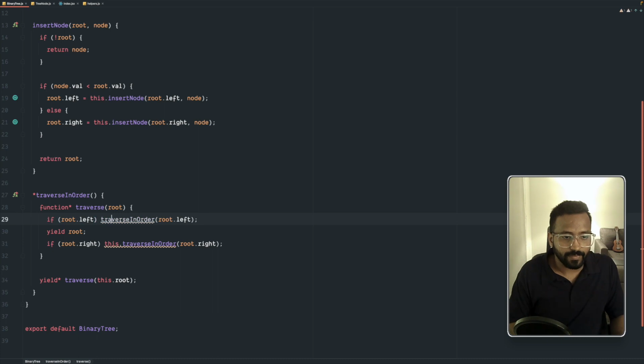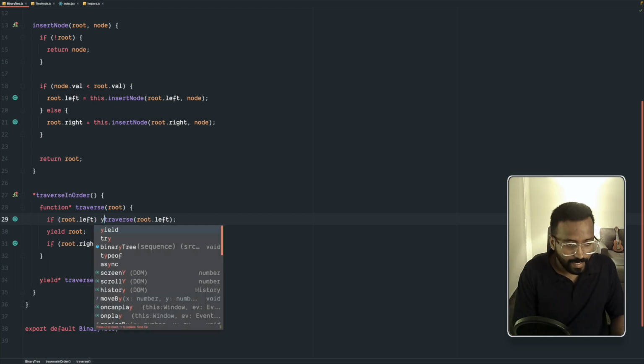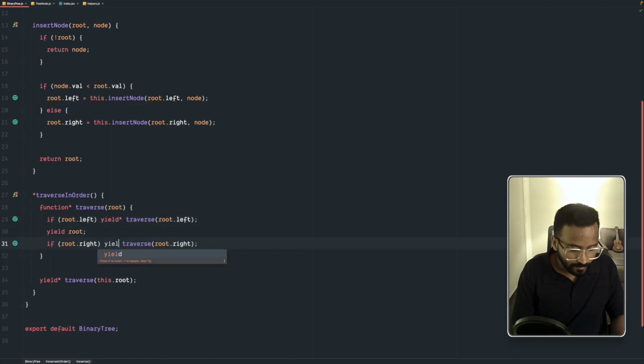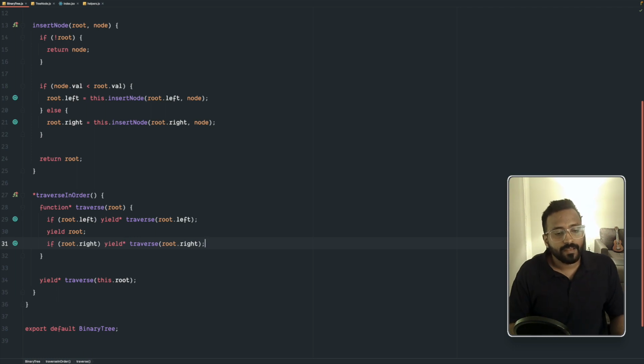So that would be traverse this, and then we go traverse of this. Okay, and since traverse is actually a generator function, we need to add the yield* over here as well. Okay, so I think this should work.